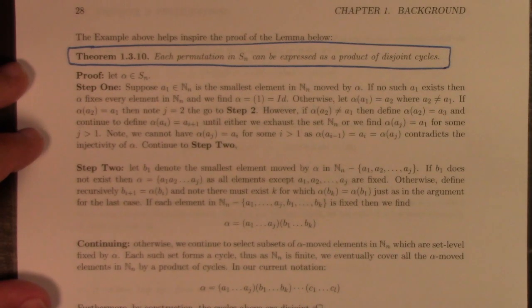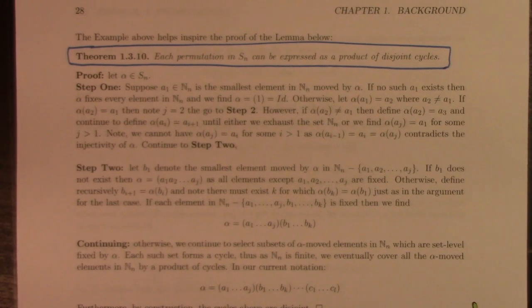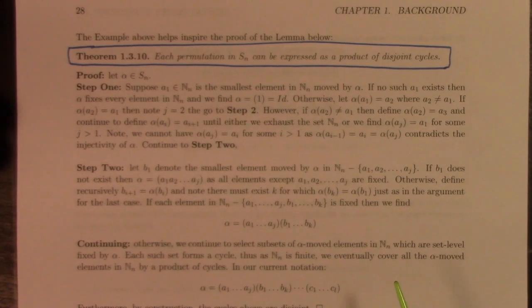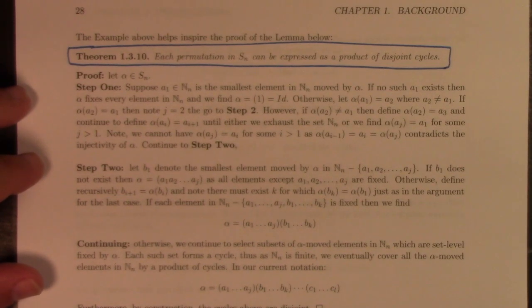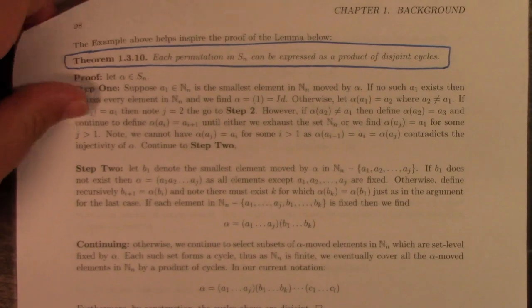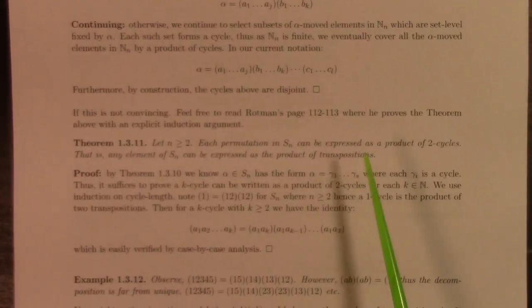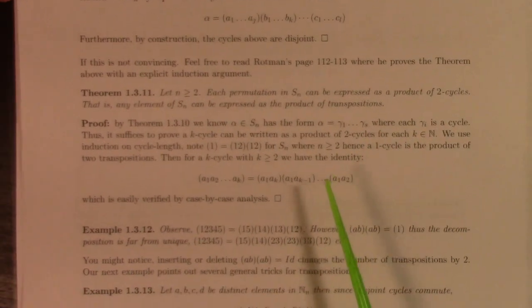It's not as rigorous as some you might find, but it's pretty rigorous, and it actually gives you an indication of how you actually do calculations with cycles, and so that's useful to me. If you'd like to see a more convincing mathy proof, you can look at Rotman, page 112 to 113, where he proves the theorem with an explicit induction.